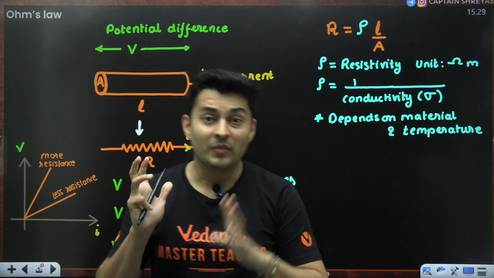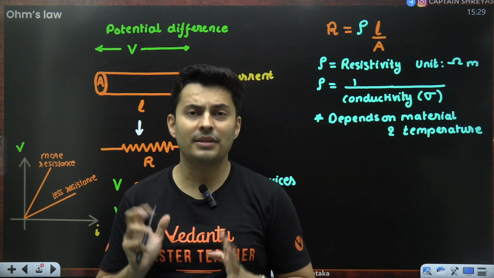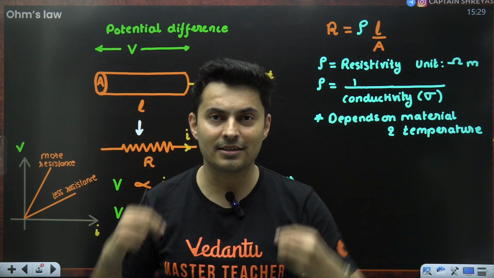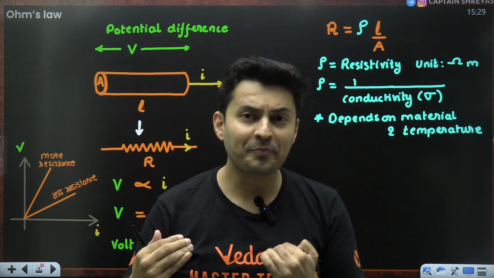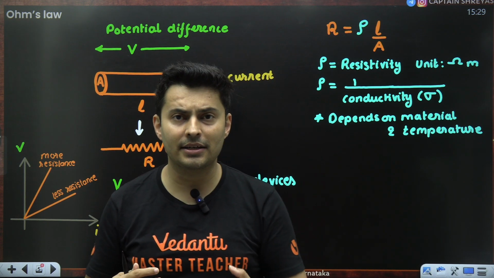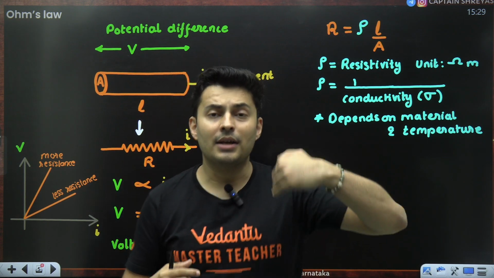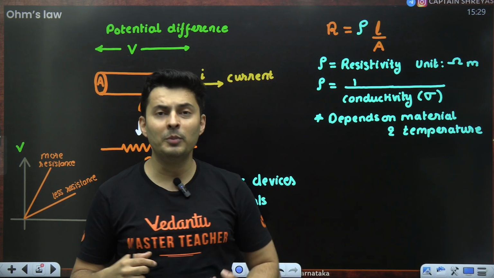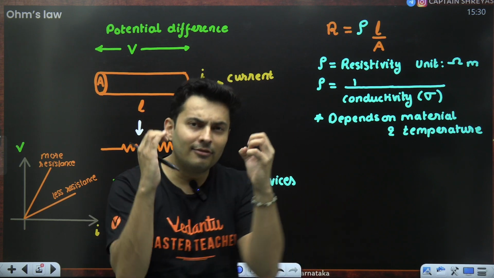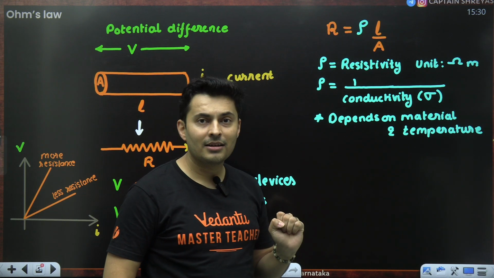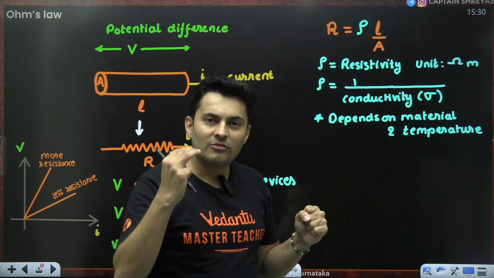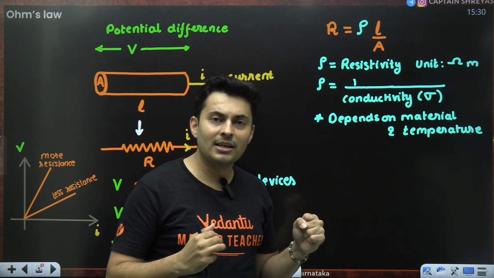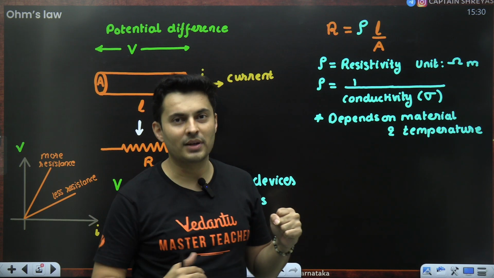Understand that. If it's a bad conductor, it does not allow electricity so much, so it will have higher resistivity. Lower resistivity means it conducts more. Like silver is a better conductor than copper, and copper is a better conductor than aluminum. So silver will have very little resistivity, or I can say it has better conductivity. Copper will have slightly more resistivity. Aluminum will have even more resistivity.